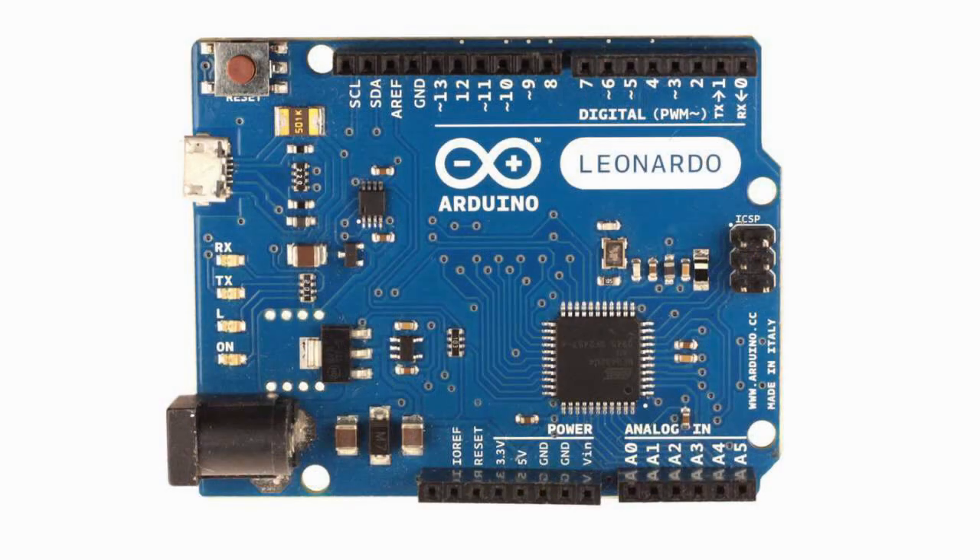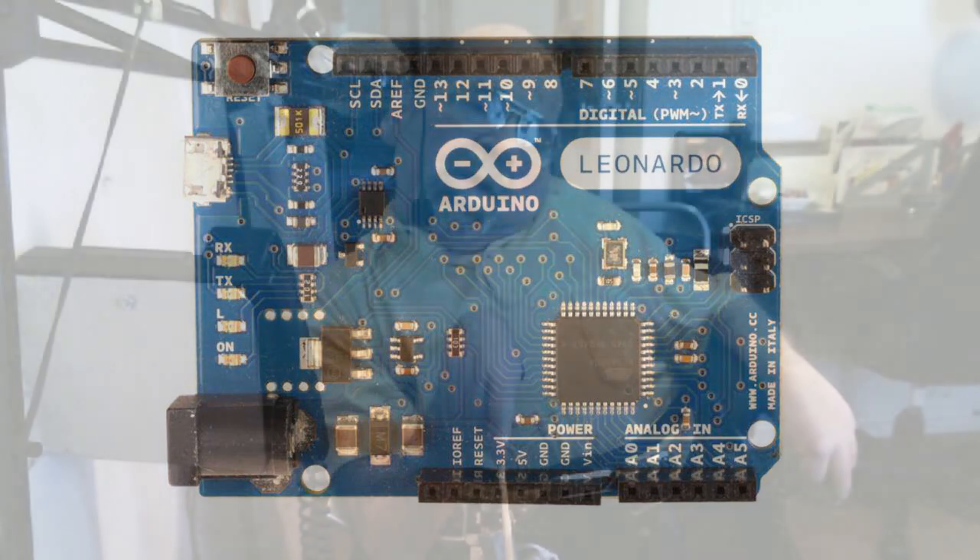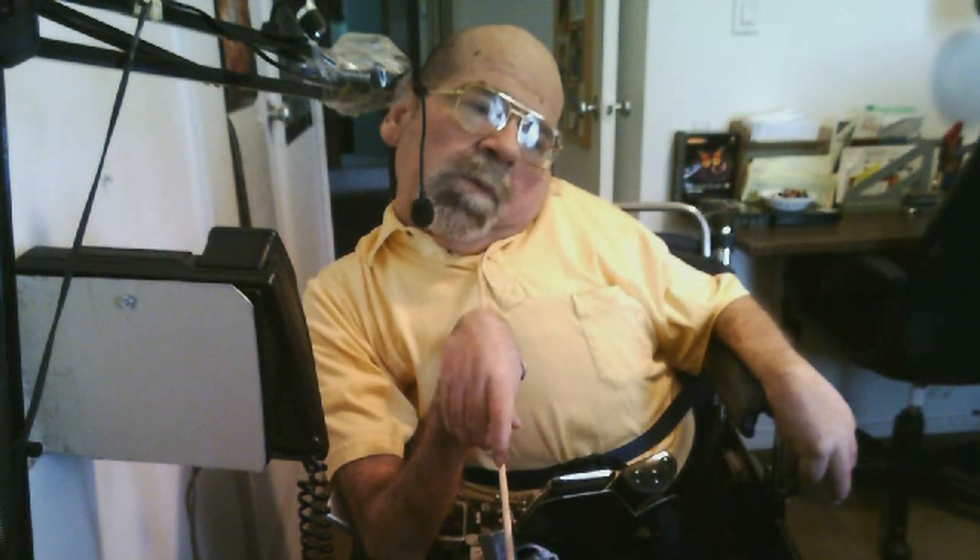So I kept putting it off. Finally one day I said okay, let's do it. I did one last Google search: how do you use an Arduino to simulate a mouse? And a new link popped up introducing the Arduino Leonardo. I'd never heard of that before, so I looked at it. And what was going to be incredibly difficult was now going to be insanely easy. The Leonardo is especially designed to be used as a mouse or keyboard emulator — it has libraries built in, it does it all for you. It was just crazy easy.